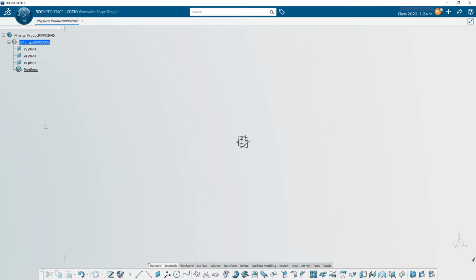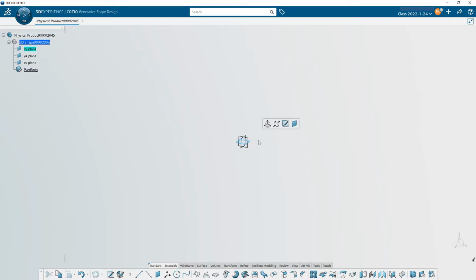So if I want to make a part, what I've got to do is look over here at my tree. Again, F3 opens and closes the specification tree. Open it up, show it, and then hit the plus sign next to this thing right there. It says 3D shape. So we can see we've got an XY plane, YZ, ZX, etc. And then this is our part body. This is basically, for now, the folder where everything is going to go. As soon as I start making something, you're going to see a plus sign appear right here, and then things are going to show up below it.